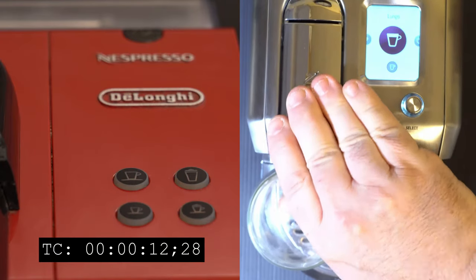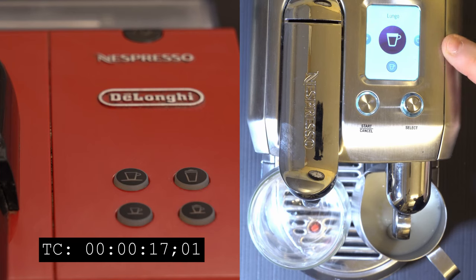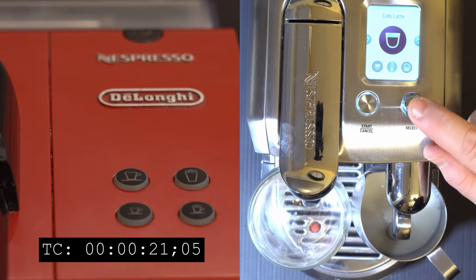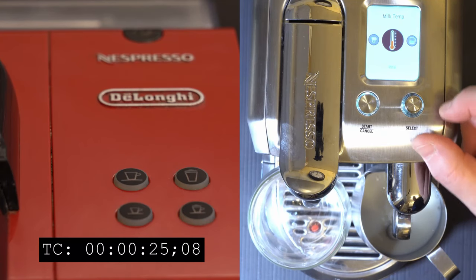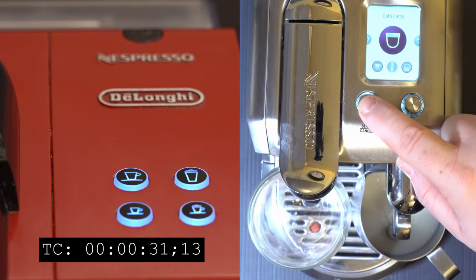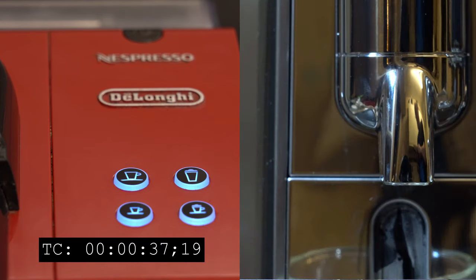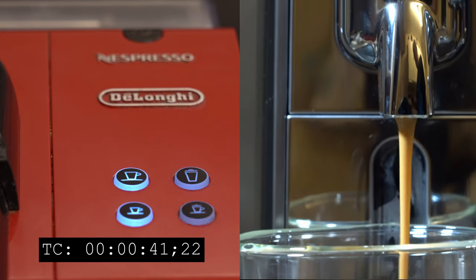Okay, now it's in the previous drink I prepared, so I need to change that to latte. Even though I'm making adjustments here on the new one, the old one is still heating up. Milk temperature is ideal. Froth is 4. Okay, that's good. Let's go back and make a coffee. See, look, it's only just finished heating up now.